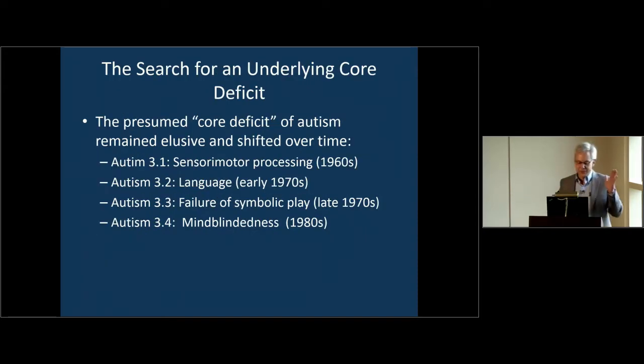I'm going to call autism now 3.1, 3.2, 3.3, 3.4, as different theories were manifested. Some said that the issue was sensory processing, like volume control, that they can't take in sensation. That's surely true for many people who have autism. Others said that it was just a different way of processing language. Others said a failure of symbolic play. Another one of the last core ideas was mind-blindness, basically an inability to empathize or to get in somebody else's head. There are problems with every one of these theories, and there's more as well. And actually, I think in recent years, people have kind of thrown in the towel on saying, can we find just one master explanation that ties together all the different things in autism? But that's been a big theory of Autism 3.0, trying to find that.